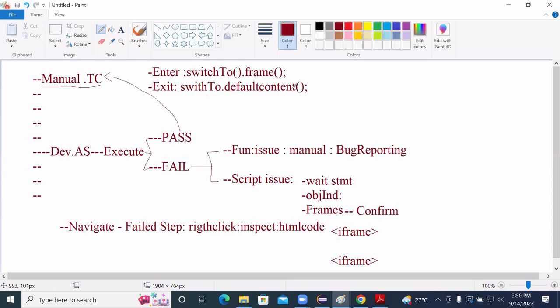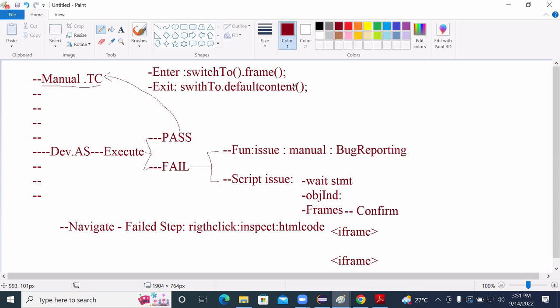Assume that manually it is working, but in execution there is an issue with the script only. In that case, you need to try different solutions.